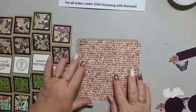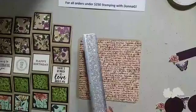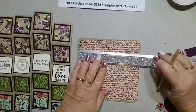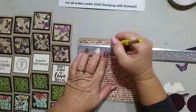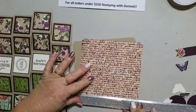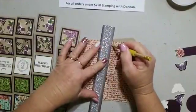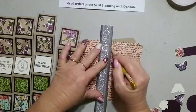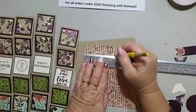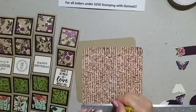So the first thing we want to do is take a ruler and find the middle of our cardstock underneath here. Because we've got this 6 inches by 6 inches, we're going to make a mark at 3 inches. Okay, so 3 inches there, and it's okay because you're not going to see this side of it. This is just for when we're putting everything together. It's going to make it easier. So I'm just going to draw a line on those marks. It's a bit hard to see on this cardstock. You probably can't see that on video, but I can see it myself. So a 3 there, and a 3 here. Okay.